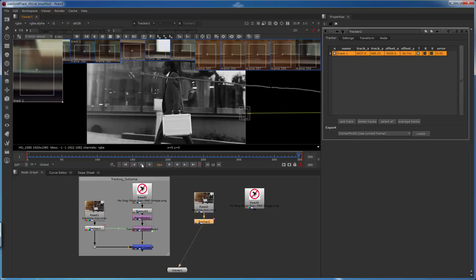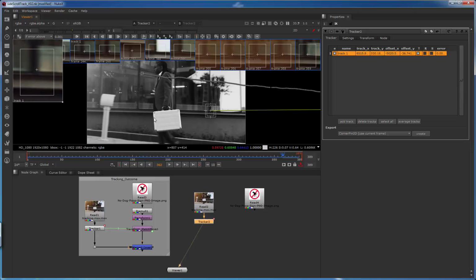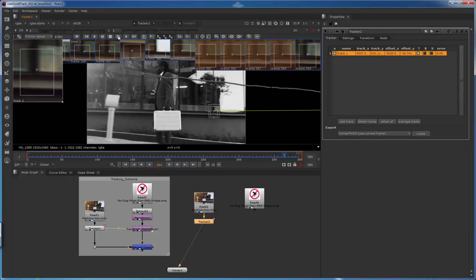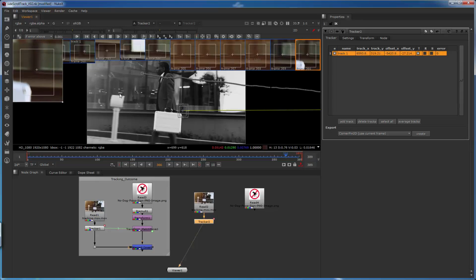Those reflections are killing me. Look at that. I got a much easier track, and I don't remember what I did on the last one over here. So I'll just kind of keep jumping, fixing these as I go. So I'll step forward. Step forward. Forward. Not too bad, right? That's where it jumps pretty bad, so I'll just kind of go over here. Let me fix this because his briefcase is going to throw this track off pretty far.